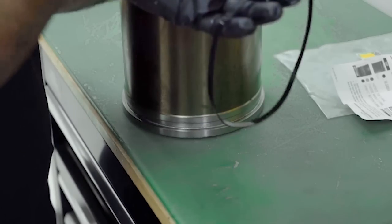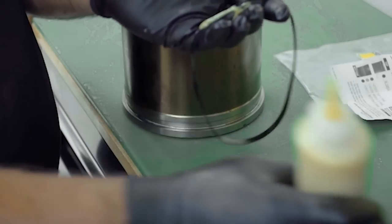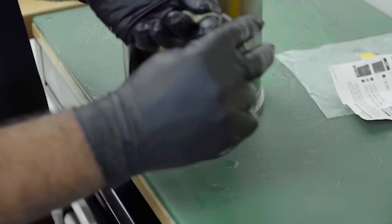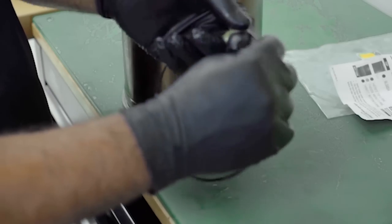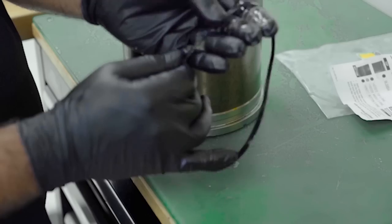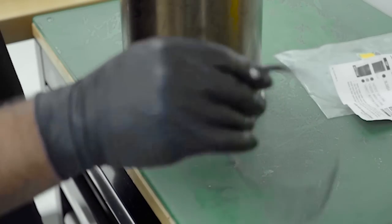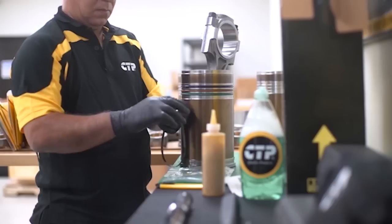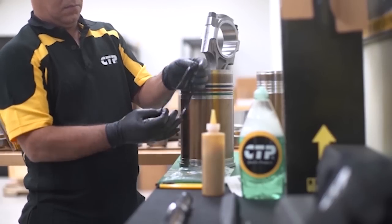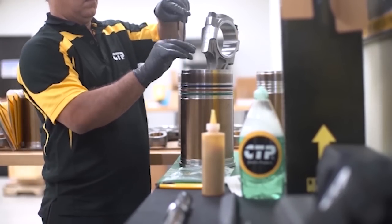The seal set also includes a band seal. This seal goes on a special wide groove just under the liner flange. The technician applies a generous amount of engine assembly lubricant to the band seal. The sealing bands swell and expand after coming into contact with a petroleum lubricant. This is purposely designed in order to form a tight seal on the block. Therefore, the lubricant should only be applied just prior to inserting the liner into the cylinder block.